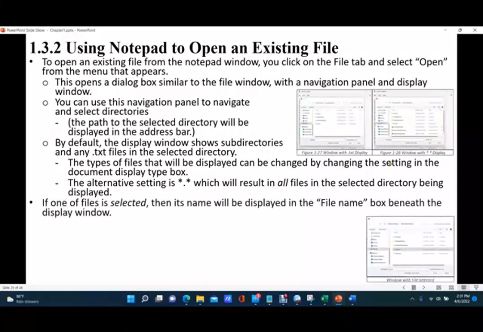If you select a file, a txt file or another file, Notepad will open files of any extension.